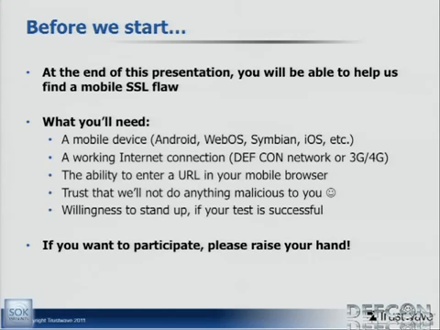So before we start, we have some audience participation at the end of this presentation. You're going to be able to help us find a mobile SSL flaw. So what you'll need: if you have a mobile device, actually you could have any type of device that has internet connectivity, 3G, 4G, if you're on the DEF CON network, you can help us out. You have to have the ability to enter a URL in your mobile browser, and you also have to trust that we're not going to be doing anything malicious to you. And then a willingness to stand up if your test is successful. So just to gauge the audience, how many people here are willing to help out? Okay, great, cool, that's going to be fun.